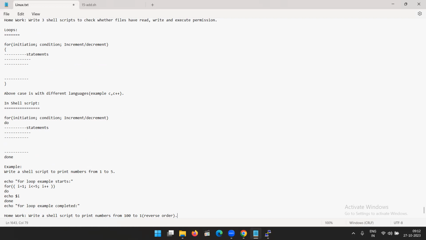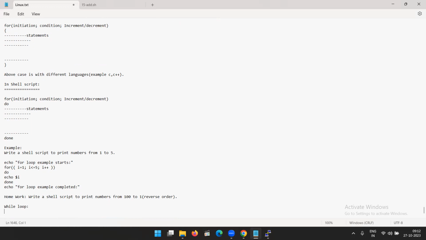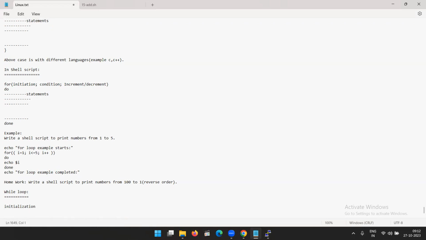Now coming to the while loop. When we talk about the while loop, first thing is initialization. While, and then comes the condition.